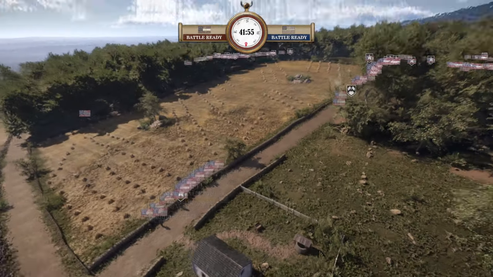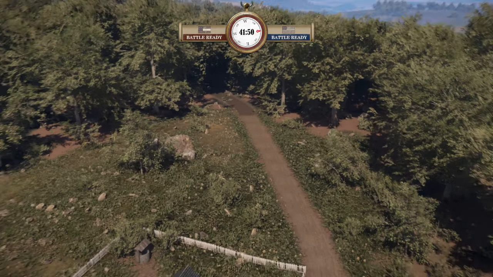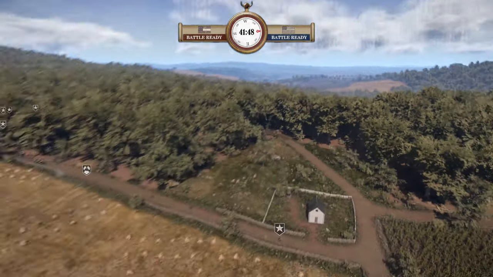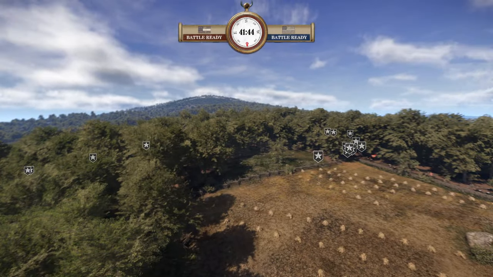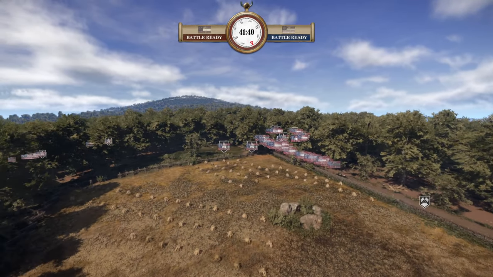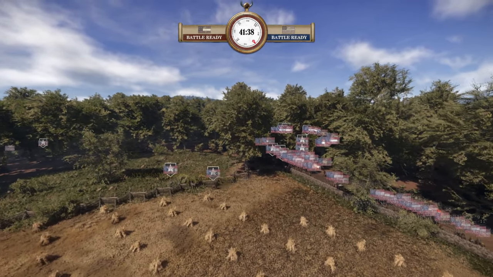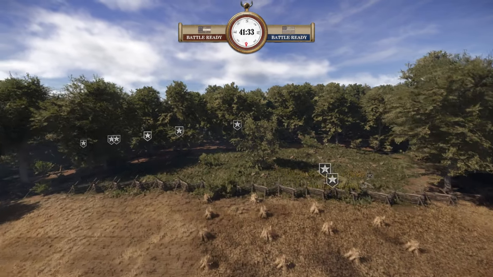Alright, so quick overview of the map as we're waiting to go. Point is right there. CSA spawn is over there. Union spawn is back where we started, over there. And there is some CSA already over here. Looks like 4th West Virginia did take some of those already slots, so it's not the most useful, but that is where it is at the moment.